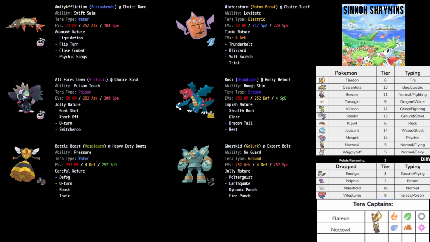Next up is a Choice Band Grafaiai with Knock Off, Gunk Shot, U-Turn, and Switcheroo. Switcheroo is really nice if I need to get this item off of my Grafaiai onto a defensive Mesprit, onto a Jellicent, onto a Galvantula, definitely not a Beware, or even a Vileplume or the Poipole, if it's there. So it's gonna be really helpful overall, can't wait to see how well this does.